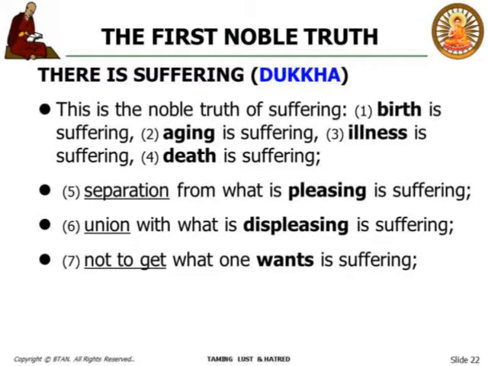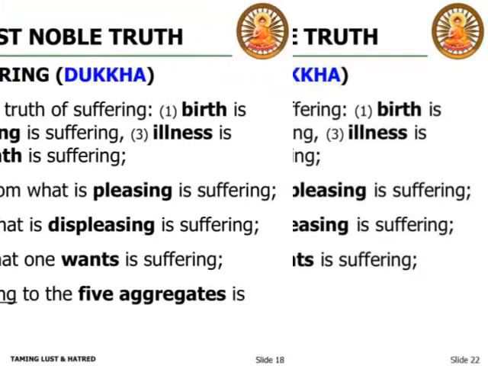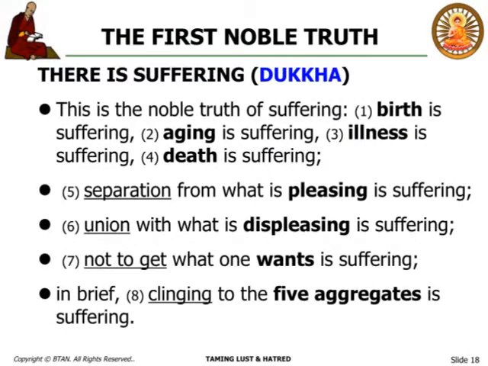But finally, the last one is the most powerful one, the one that is hurting us all the time. And that is clinging on to the five aggregates. Whenever we experience something and we begin to personalize it, that personalization makes it really suffering. If you learn to let go, there is no suffering.